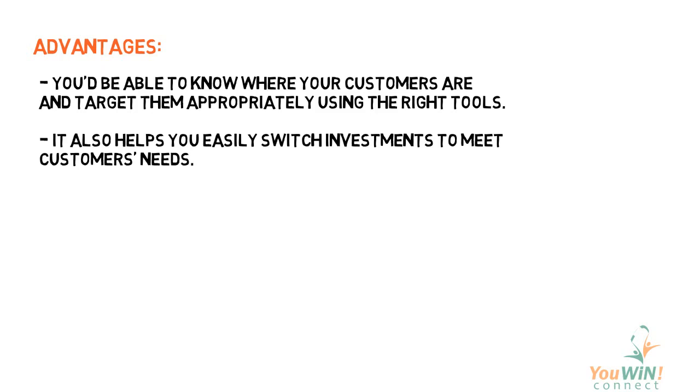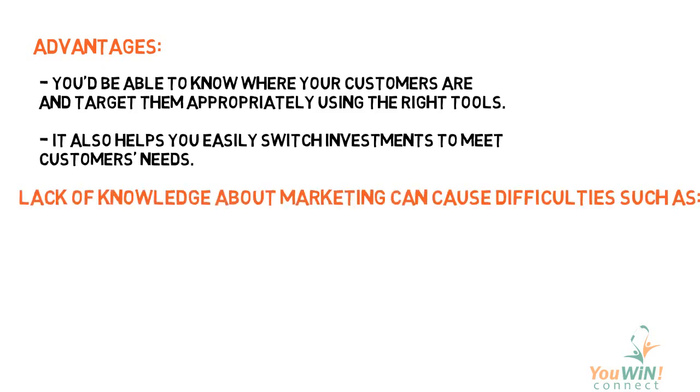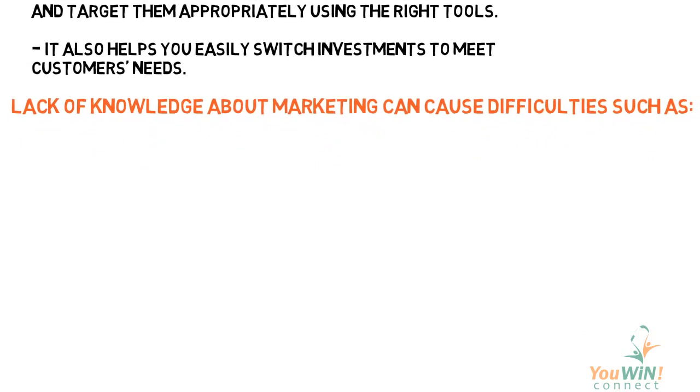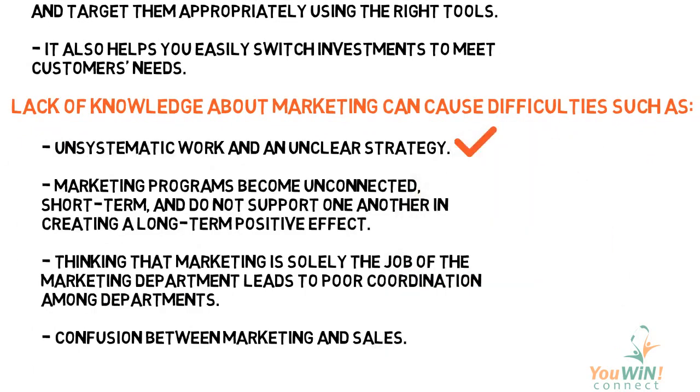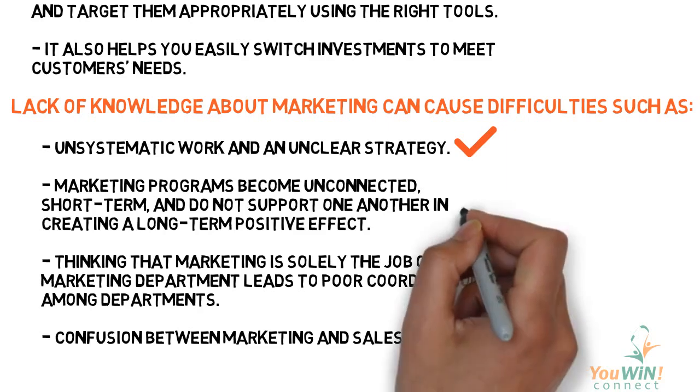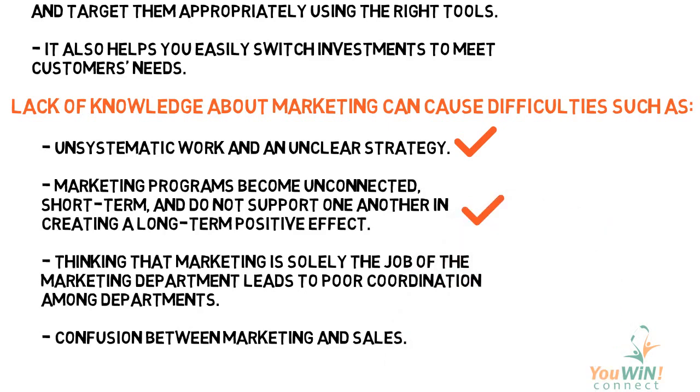But the lack of knowledge about marketing can cause difficulties such as unsystematic work and an unclear strategy. And this means that you are not able to target your customers properly. And this means you will be wasting money. The lack of knowledge also leads to marketing programs that become unconnected, short-term, and do not support one another in creating a long-term positive effect. Thinking that marketing is solely the job of the marketing department leads to poor coordination among other departments, causing confusion between marketing and sales.